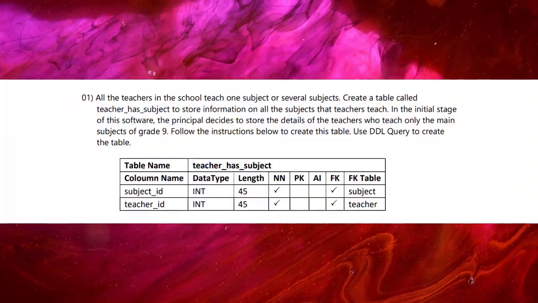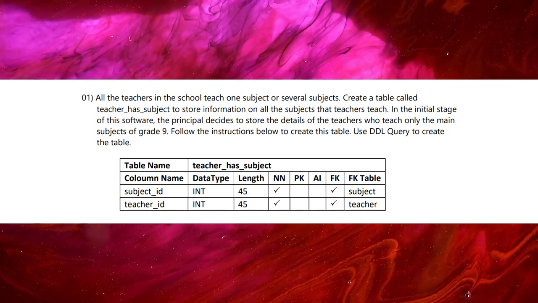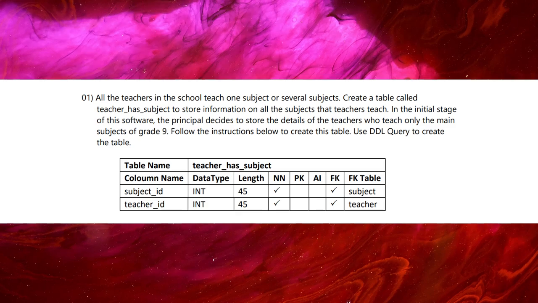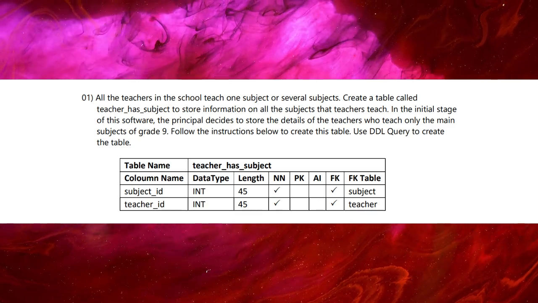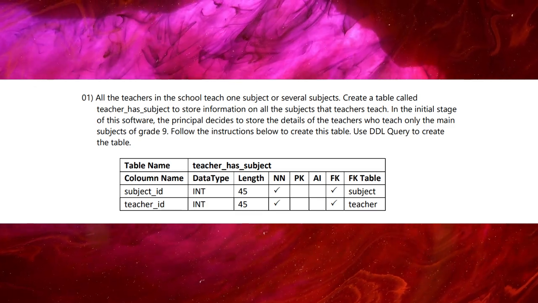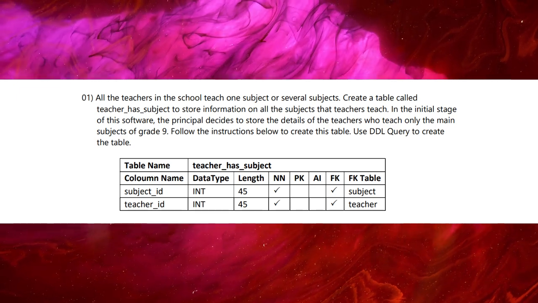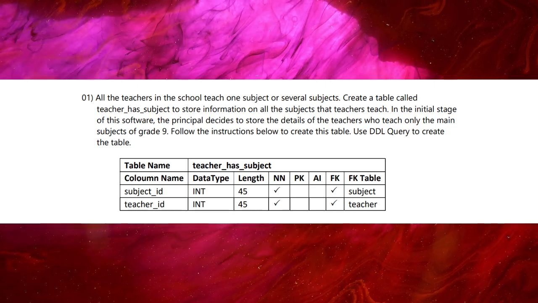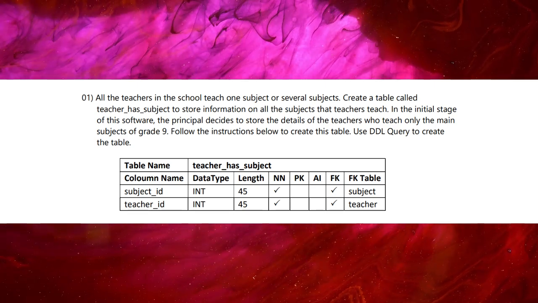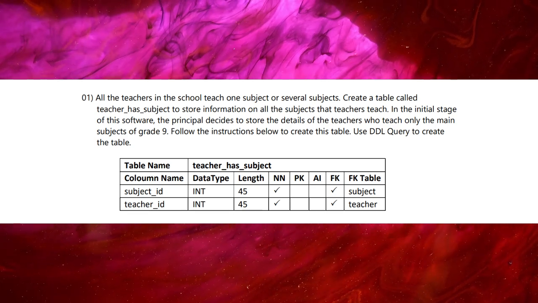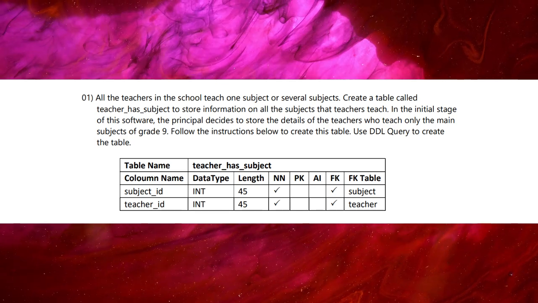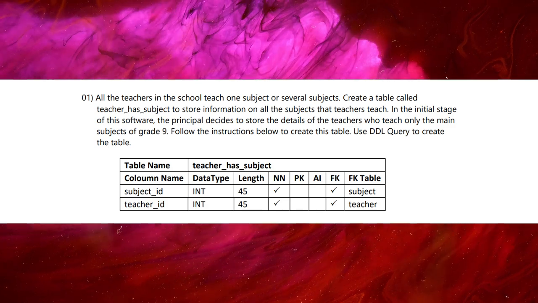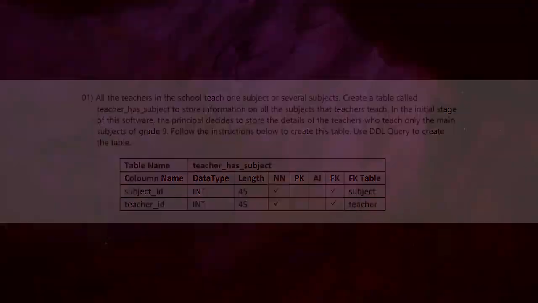Question number 1. All the teachers in the school teach one subject or several subjects. Create a table called Teacher Has Subject to store information on all the subjects that teachers teach. In the initial stage of this software, the principal decides to store the details of the teachers who teach only the main subject of grade 9. Follow the instruction below to create this table. Use DDL Query to create the table.